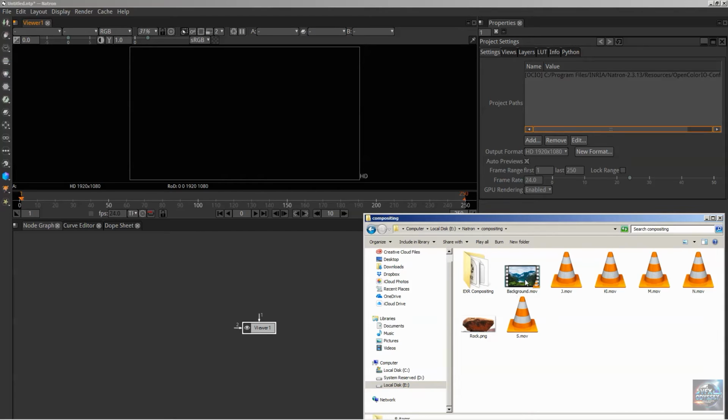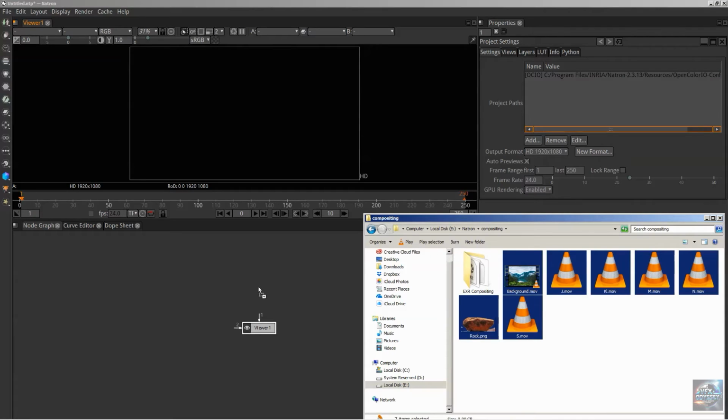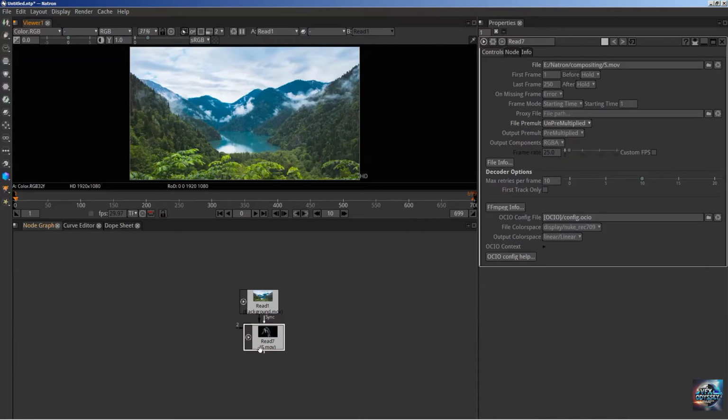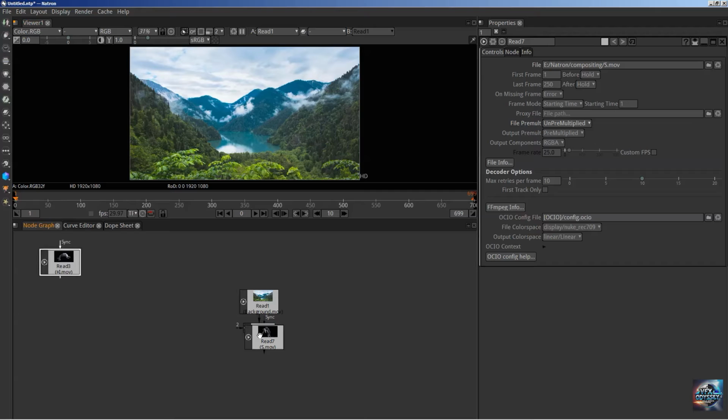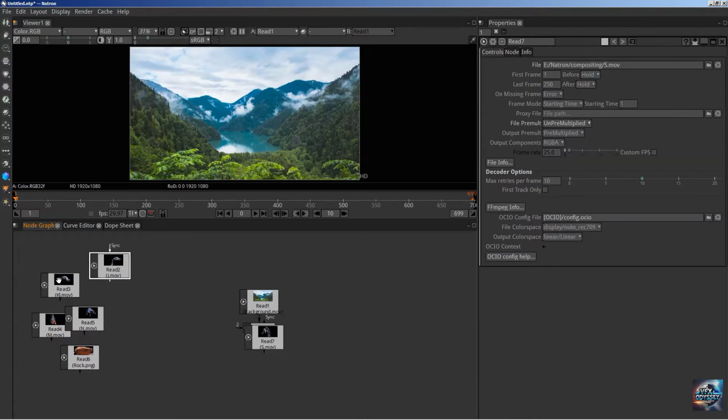I want to composite the shot of 5 children levitating in the air with this background over here where I have a lake, okay? And I'm going to put a rock in the foreground, okay? I'll select all my footage and put it in here, drag and drop, and remove the Windows interface. Now I have 5 kids levitating in the air.